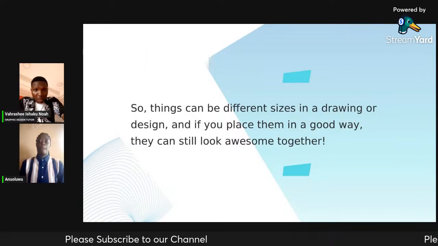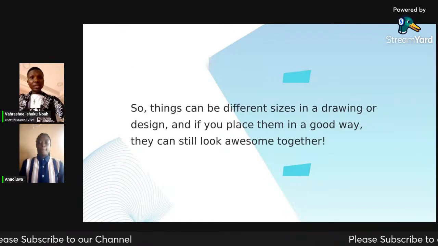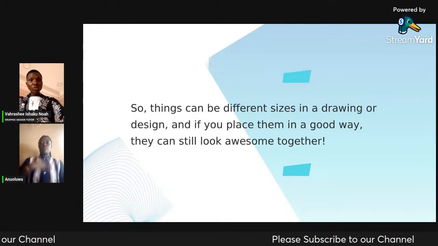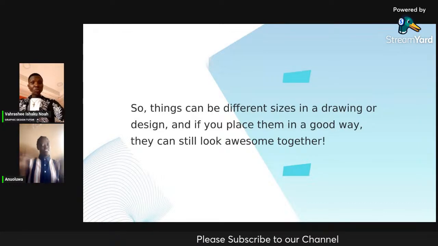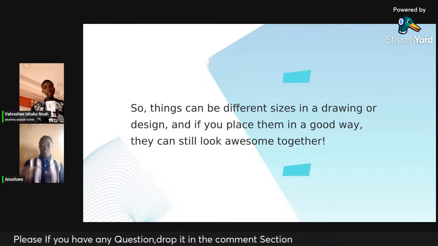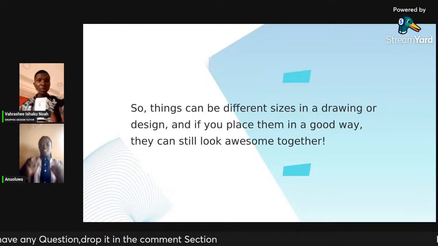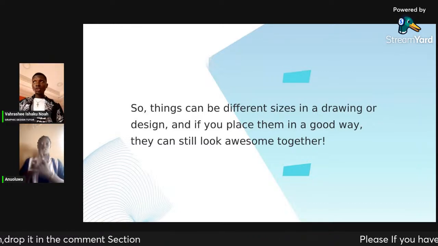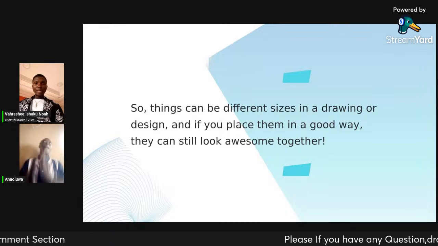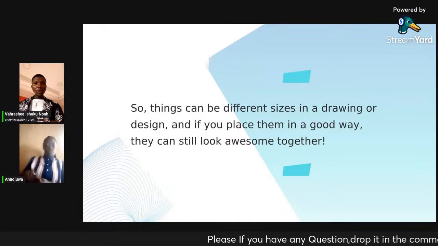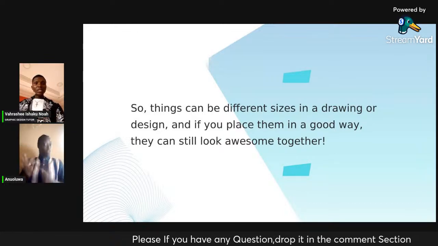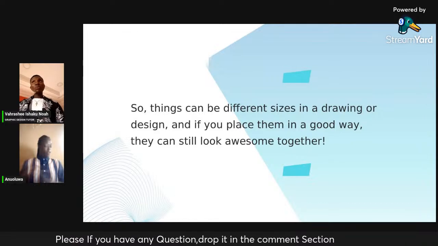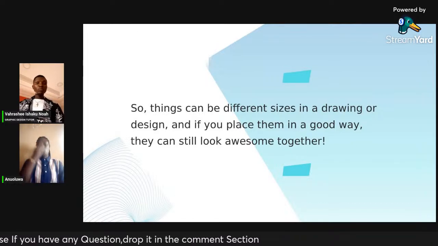Now, I say, things can be different sizes in a drawing or design. If you place them in a good way, they can still look awesome together. That's what I just explained. They may be different sizes, they may be big and small, tall and short, but if you arrange them well and you know how to place them, they will look awesome together. Remember, what we are doing now is the basics. We are putting in the basics.